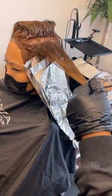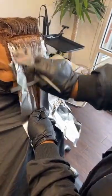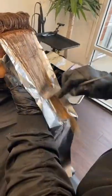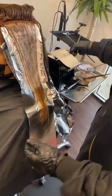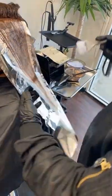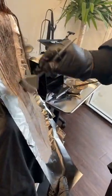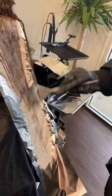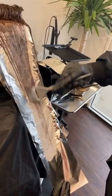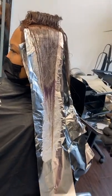So now when I get to this next section, because we're getting up higher, I want to make sure we're creating that softness and that nice blend. So I'm going to lay that foil right underneath. I'm going to grab our pop of color, the 7NC 6C, paint that through. And then I'm going to grab our powdery colorizer and paint the end. After I do that, you see I left that little area for it to meet, right? I'm going to kind of feather that into it. Just creating that nice transition. Real easy. Nice brush. Take it down.